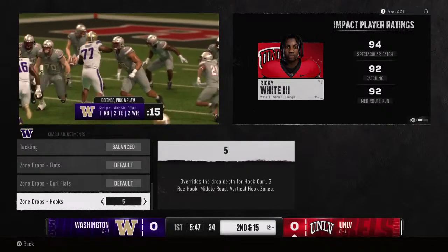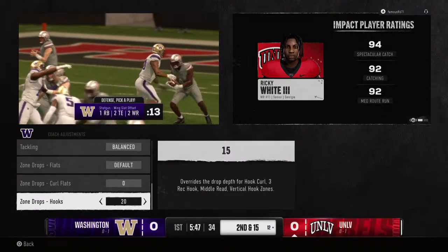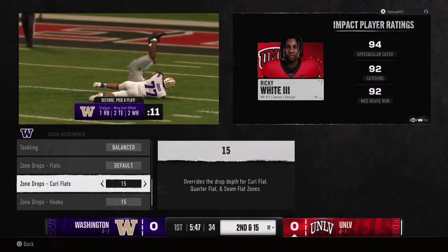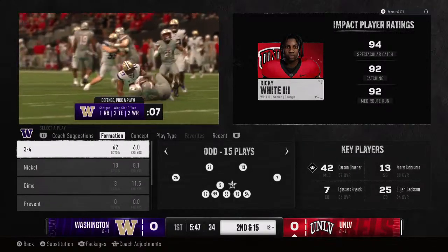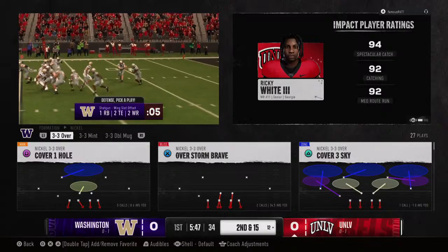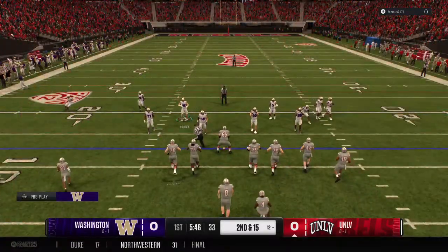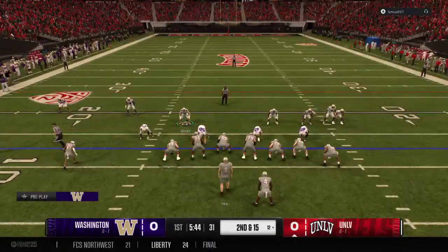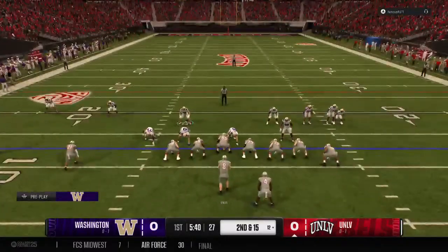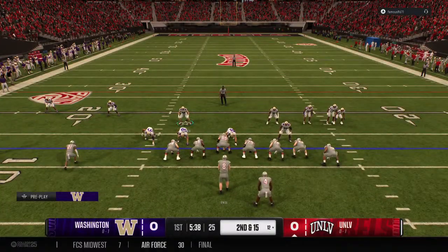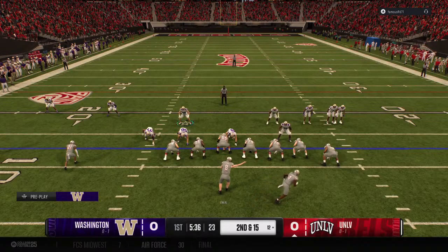It's amazing how a play by a defensive end in the backfield can really swing the momentum not only of a series but of a game sometimes. All you're trying to do is create negative plays, to get them behind the sticks a little bit, to get those sacks, to get those tackles for losses. You see so much stunting in college football up front with the defensive line because you know once you get one of those plays, you got the offense right where you want it.